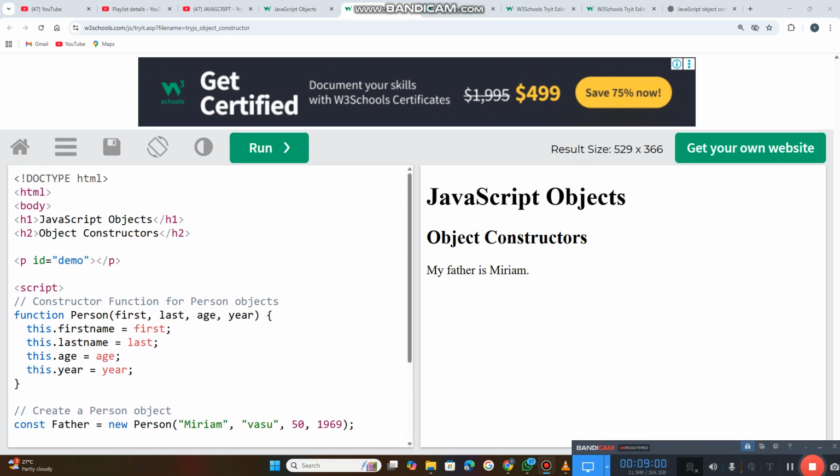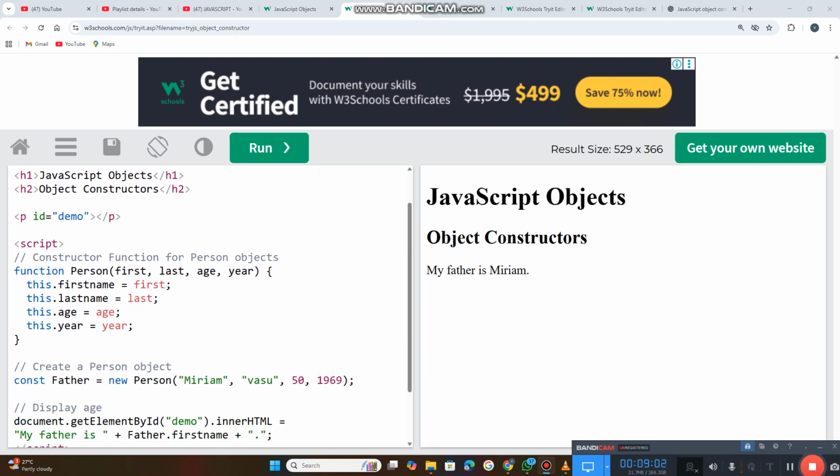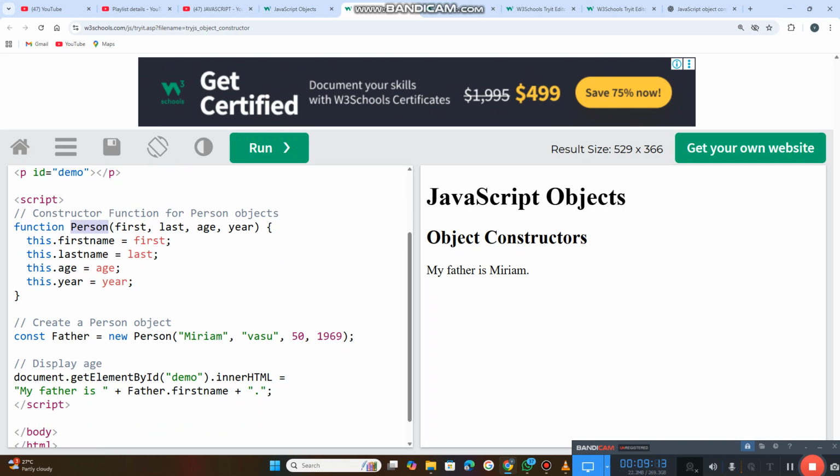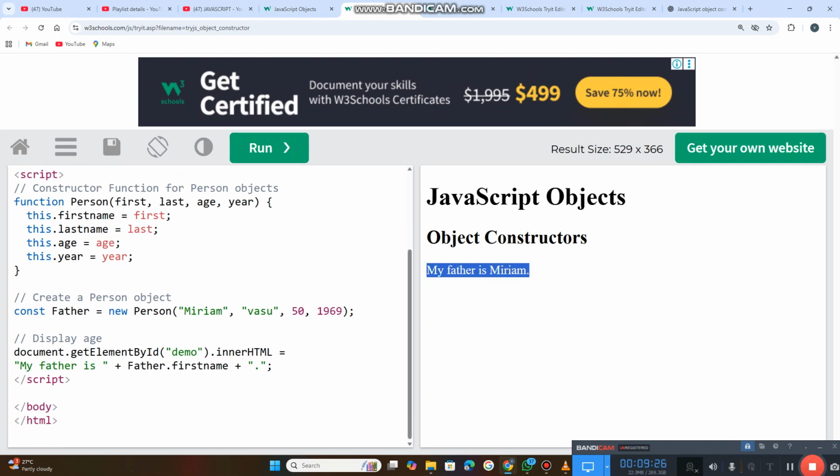As I told you, the function is created, that is the constructor. A constructor is a method which is assigned some variables, and whenever an object is created, we can create a lot of objects of this type. If you want to create one more object, you can create it the same way here.